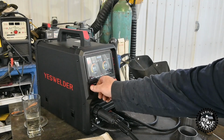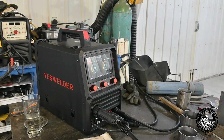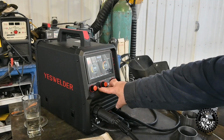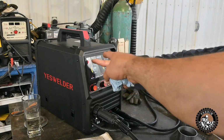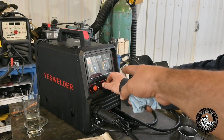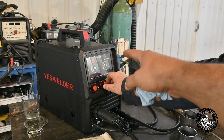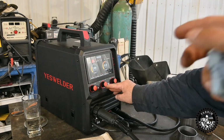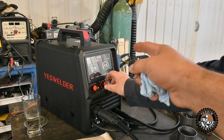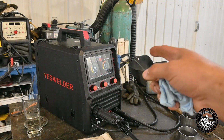Like my other welder, I always just use the Synergic version. I just put in the steel, the gas... Okay, well, let's try that stuff. I'm not sure how to work that. So it's in steel right now. See the top corners highlighted? So we're going to burn steel. You turn your center dial to the right, and that would select your gas. They don't have 75-25 on here. They only have 80-20. Okay, so that's the gas. That's close enough. The next one over, you'd spin the dial, that says your wire. That's .035 is what we have in there, and then whatever steel thickness you want to burn with it.